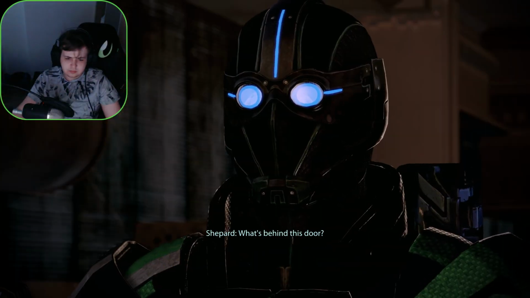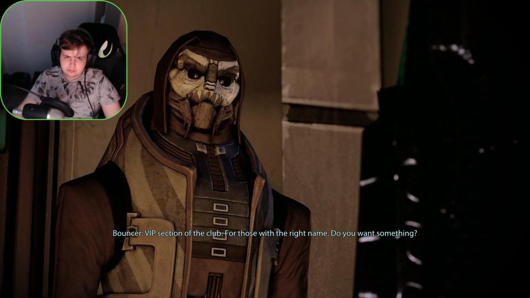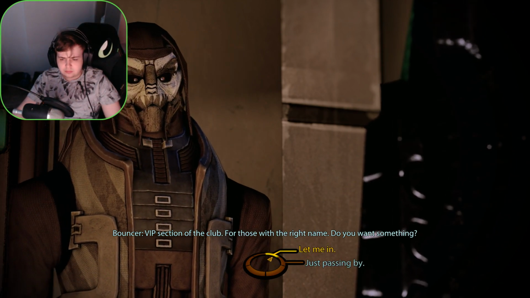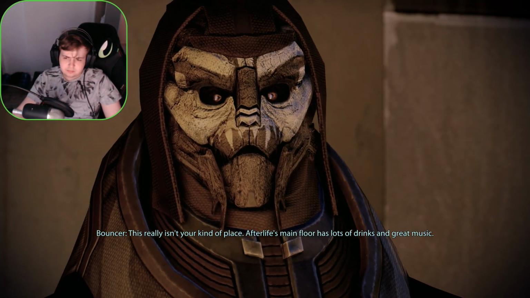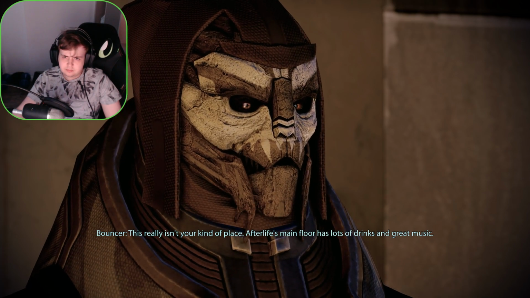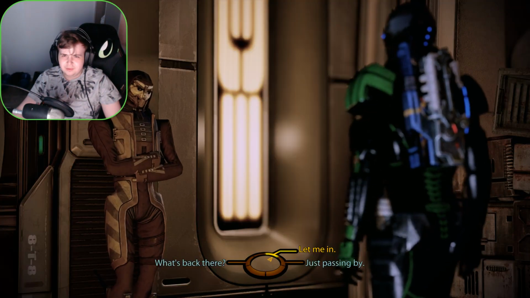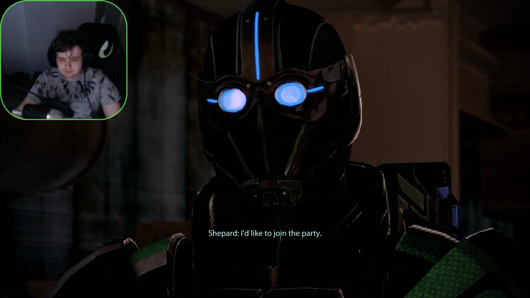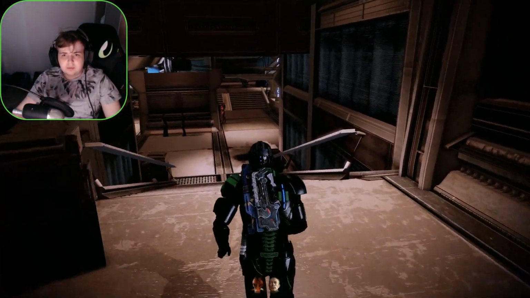What do you want? What's behind this door? VIP section of the club. For those with the right name. Do you want something? I'd like to join the party. This really isn't your kind of place. Afterlife's main floor has lots of drinks and great music. What do you want? I'd like to join the party. This really isn't your... Okay, worth a try.